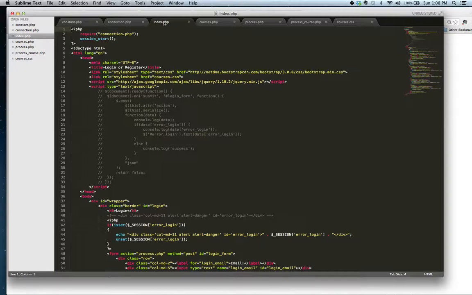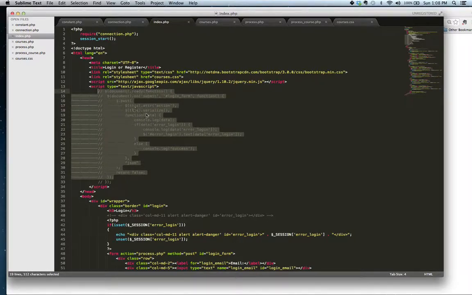On my index page, I spent a whole bunch of time. I used my code from before for login and registration, but I never created login and registration with Ajax validation before, so I spent the first quite a while trying to work on that portion to get the Ajax validation so that it shows error messages using Ajax, and I couldn't quite figure it out. I had it so that the error messages were showing, but I just didn't get to the point of when the user was logging in to have that actually work. It was still displaying error messages, and I was spending a ton of time on that, and I figured let me actually get to the course part, and I'll come back if I have time.